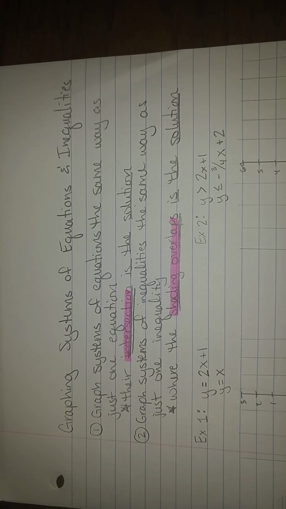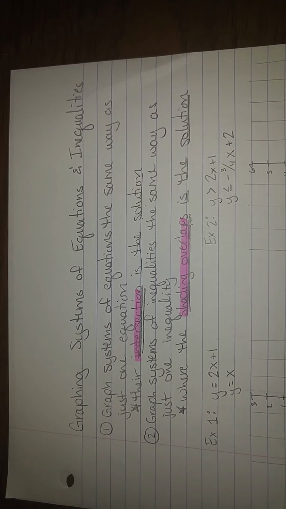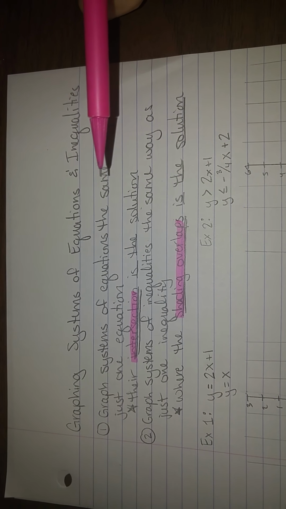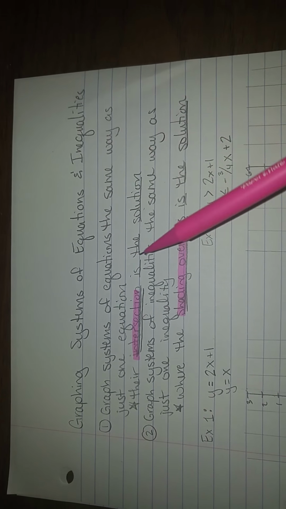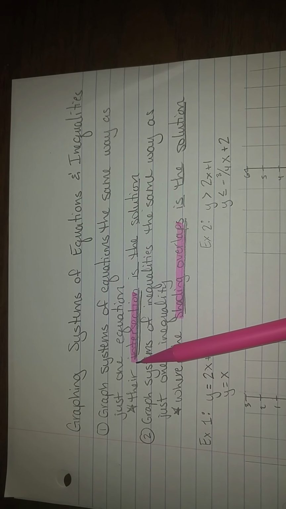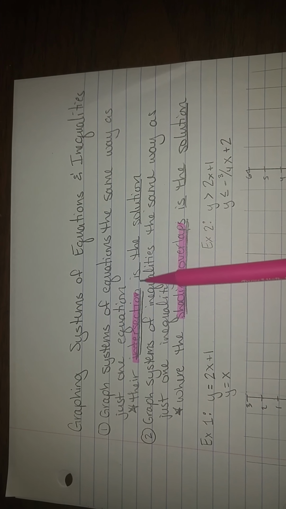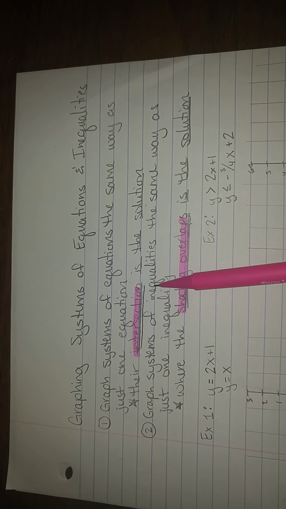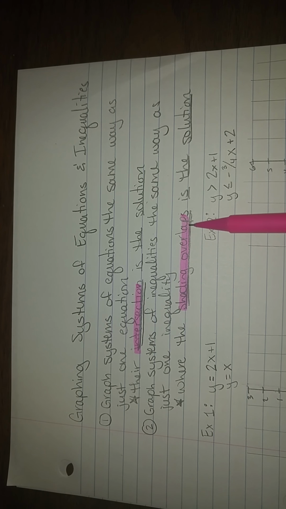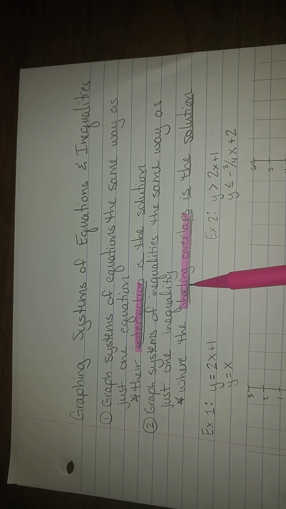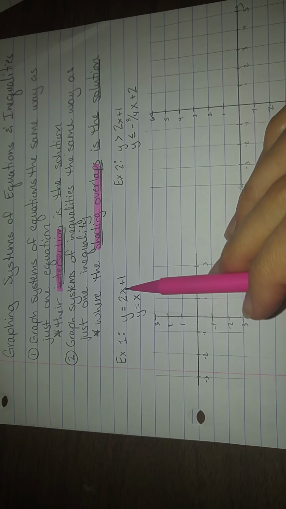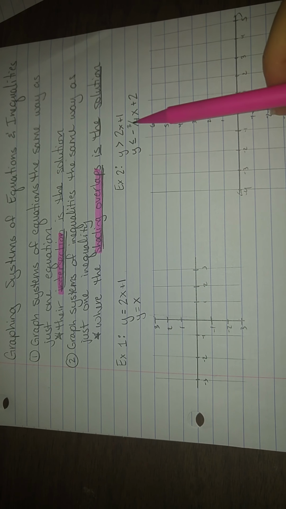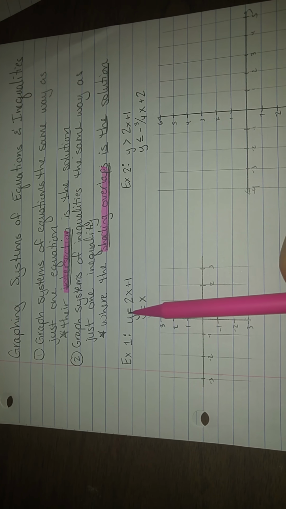And then when it comes to graphing systems of equations and inequalities, you graph systems the same way, whether it's an equation or an inequality. For equations, the intersection of the two lines is the solution. For the inequalities, the place where the shading for both equations overlap is the solution. So for this one, I'm graphing equations, obviously, because I have equal signs, versus graphing inequalities over here.